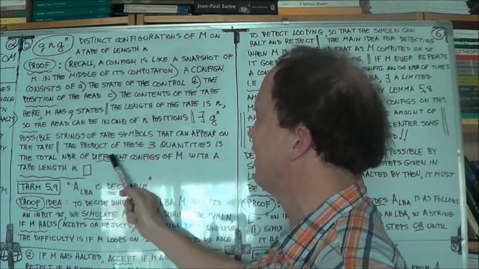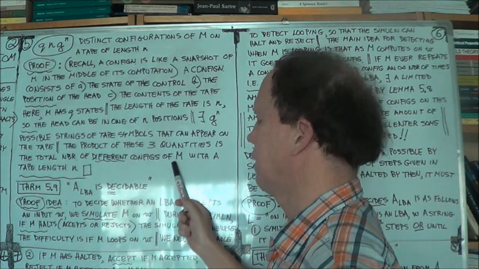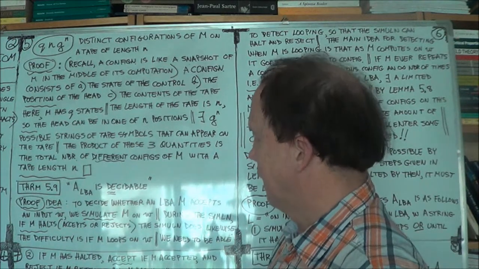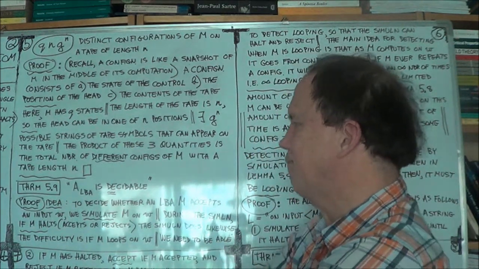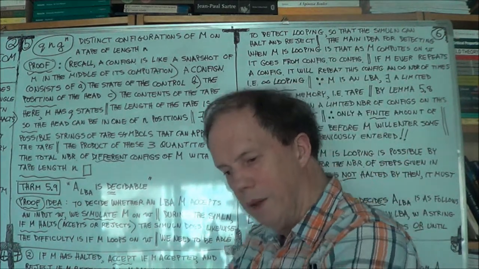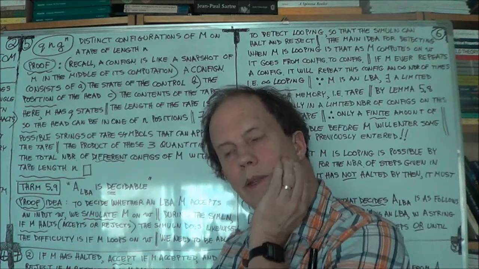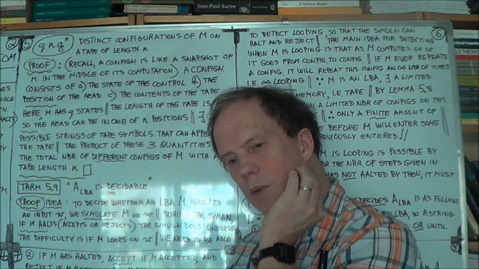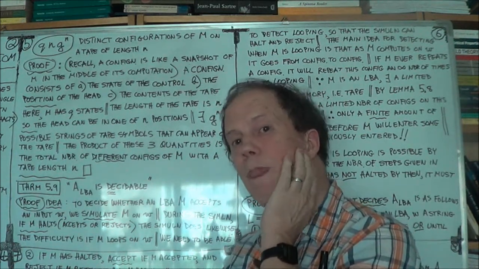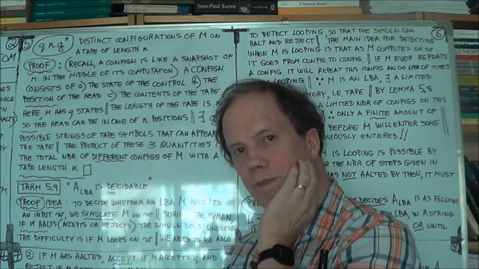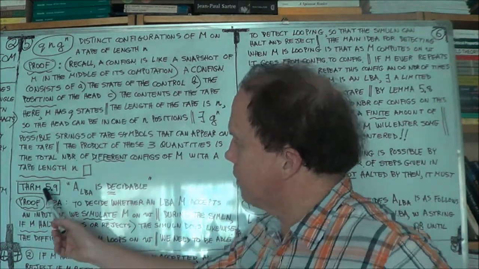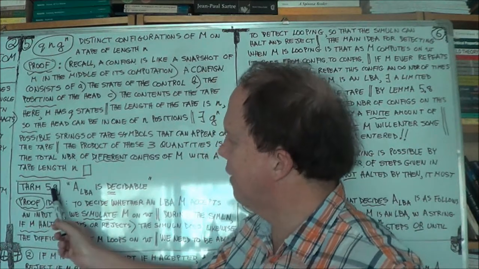And that's the total number of different configurations that your LBA can have, okay? End of proof. Okay. Now, the whole point of talking about that lemma is, it's a preliminary proof. It's a result that we will then use in a bigger proof, theorem. And here's the theorem. So 5.9, chapter 5, the ninth thing.